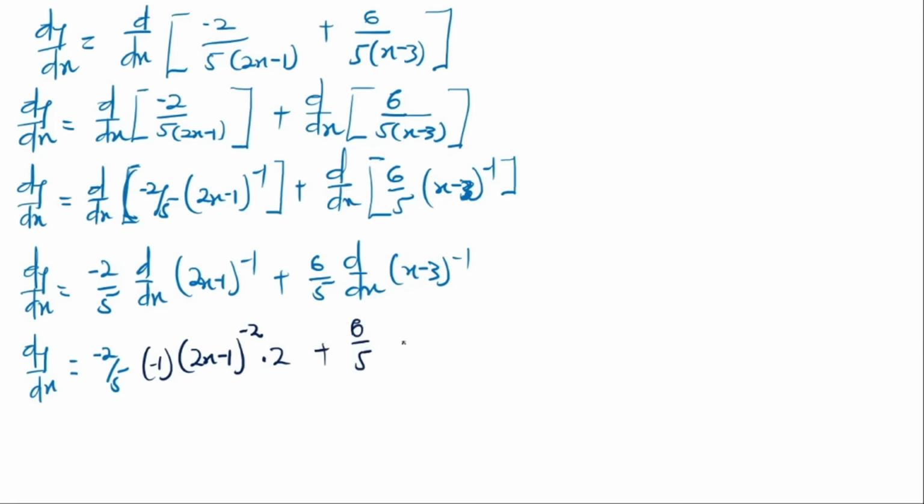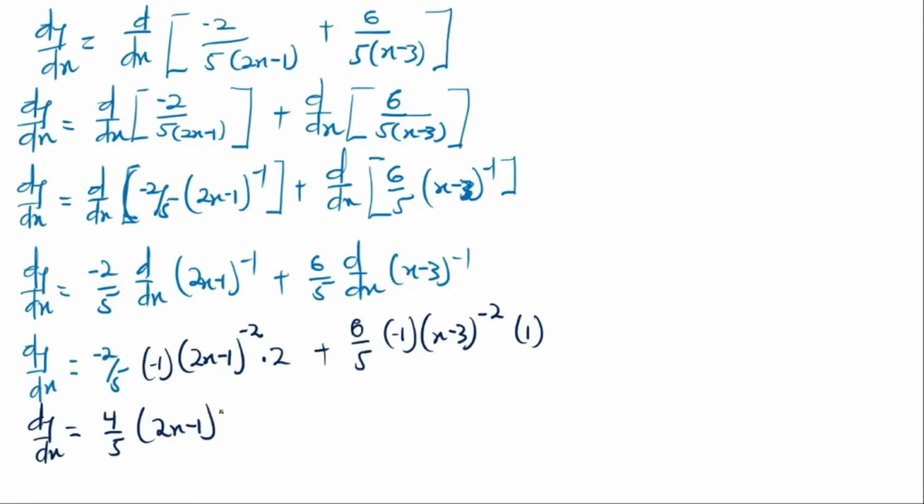Then if we differentiate this, it goes the same way. So the negative 1 comes and multiplies this. So we have negative 1 here multiplied by x minus 3 raised to the power negative 2. Then we differentiate what we have in the bracket, which is just 1, because if we differentiate just x, we get 1, and this is a constant, so it becomes 0. So from here it means our dy dx is just the multiplication of everything that we have over here. So if we multiply 2 by negative 1, we get negative 2. So negative 2 multiplied by negative 2 on 5, we get positive 4 on 5 multiplied by what?